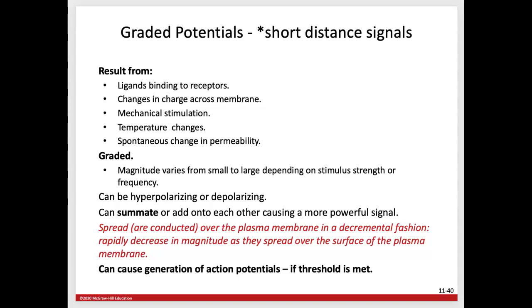Now, if enough graded potentials come in, we can add them up, and they can combine to create an action potential. But generally speaking, graded potentials, by definition, are not going to cause an action potential on their own, or a firing of a neuron on their own. So what is a graded potential?